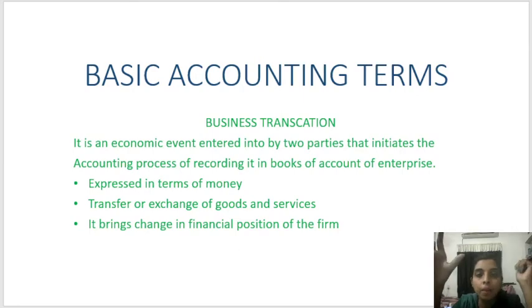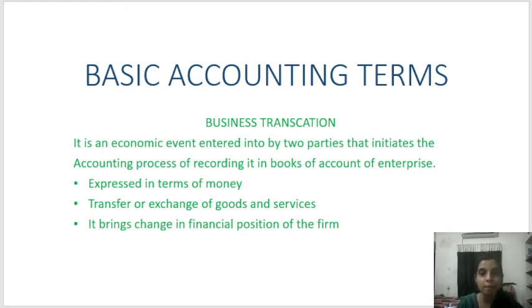So like the cost of 5 pens will suppose be 100 rupees. So I will give 100 rupees to the shopkeeper. हम क्या करेंगे? Shopkeeper को 100 rupees देंगे. तो मेरे पास I have 500 rupees. Out of that 500 rupees, I will give 100 rupees to that shopkeeper. Means मेरे पास से 100 rupees चला गया. मेरे पास 500 था. Now only 400 rupees left with me. So there is a change in the financial position. If you buy anything, definitely there will be a change in the financial position.